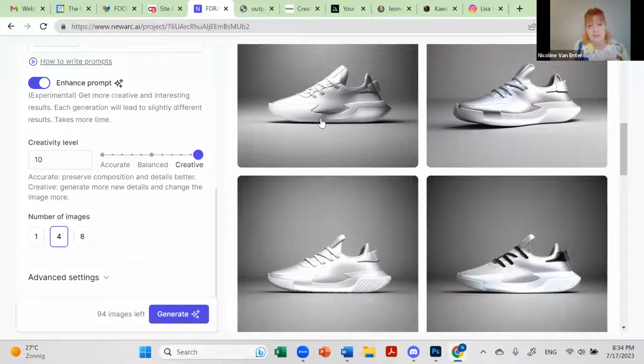That's not necessarily the case for other AIs, where you want to describe how to do that. You see a little bit more differences now in how it has rendered the sole, for instance, what different profiles it gives. It's not as extreme as I could do in some other AIs where I could really push it and it still sticks quite strictly to the sketch, but often this is what you want, because that's also interesting with something like Newark. So I could also imagine that we start combining stuff like this.